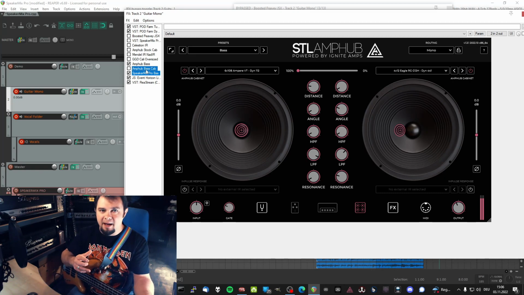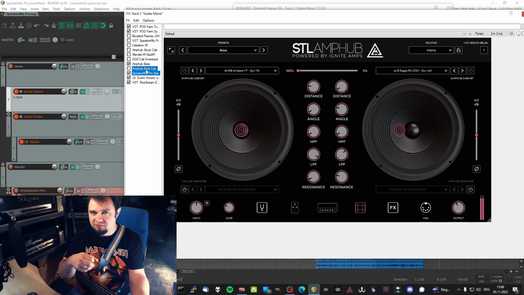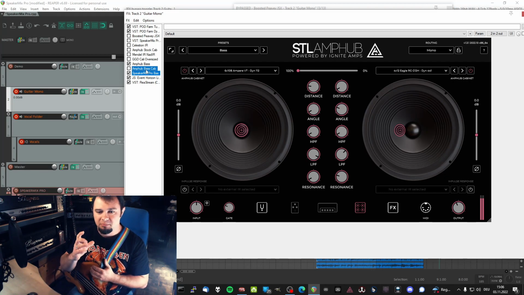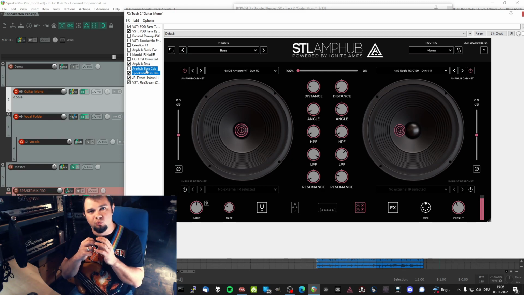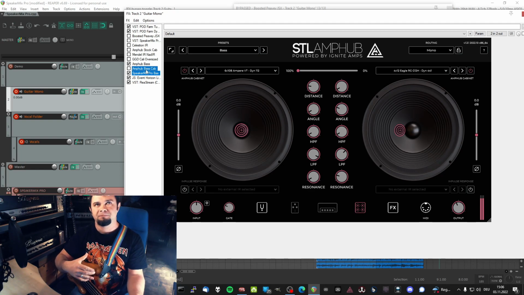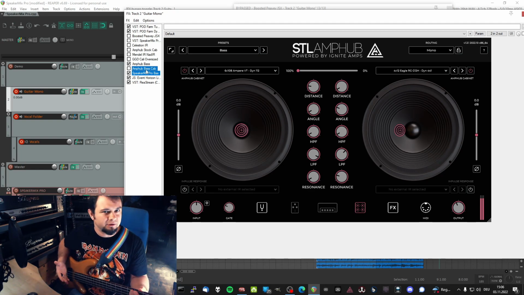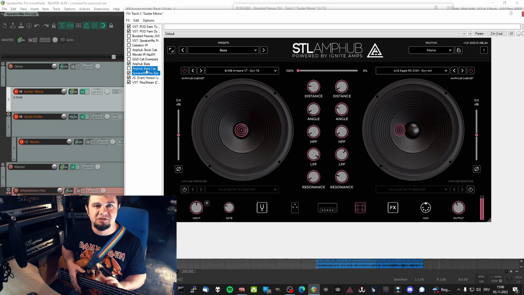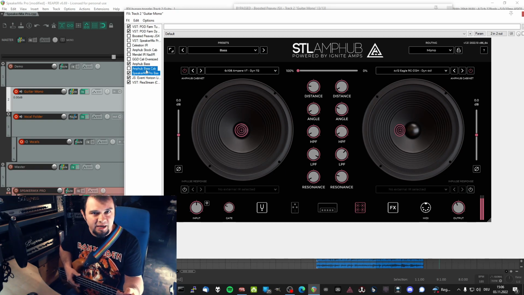So while the Amp-Up bass is a little bit punchier in the mids, it has a little bit more of that, I would say, clarity, but SpeakerMix Pro, the DSRs, have way more realism to that. And I personally like this kind of realism, this low end, it has more of that room character. It's super hard to describe, but I hope you kind of get the idea. But just wanted to quickly show you that there are bass DSRs out there for you guys to check out and to play along with.